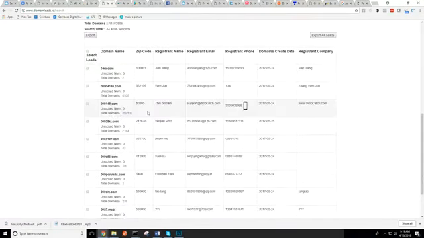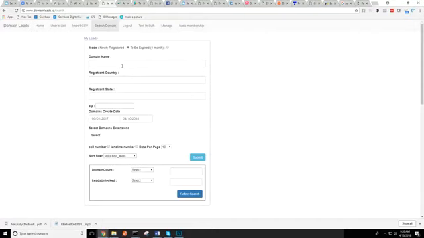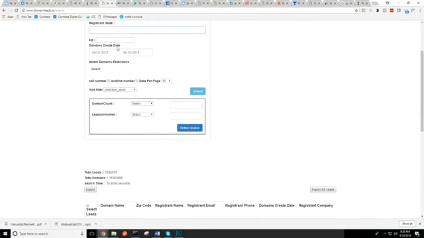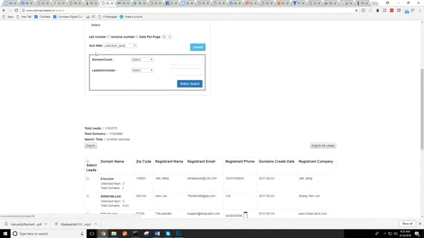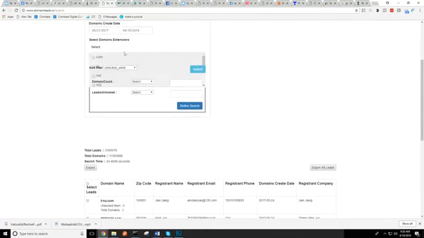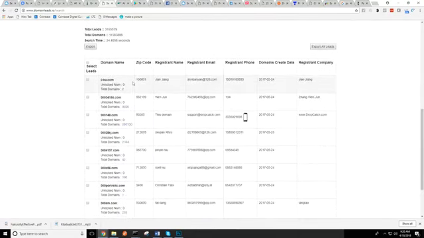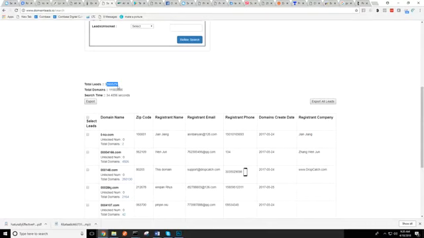Domain leads. This software allows you to essentially target a domain, let's say Trump, or target a country, target a state or a zip code, target a date range, select extensions, and then essentially go in and look at all the leads that I got back from this search. I got back a whole lot of leads from that search.